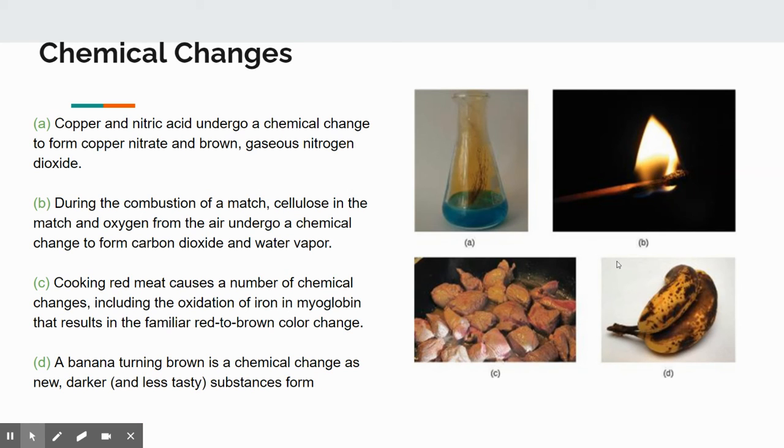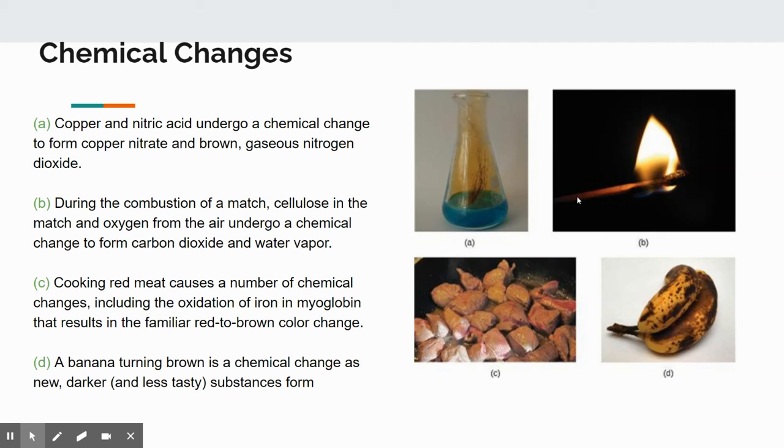So here's another example, a couple examples of chemical changes. This is from the first day demo, penny demo. It's not really, but it's exactly like what we saw, right? You have the blue solution of the copper nitrate, and you have a little bit of a green solution on the top and the red-brown nitrogen dioxide gas up there. And so those are different than the reactants you started with, right? You started with copper and nitric acid, and now you don't have copper and nitric acid anymore. You have different products produced.